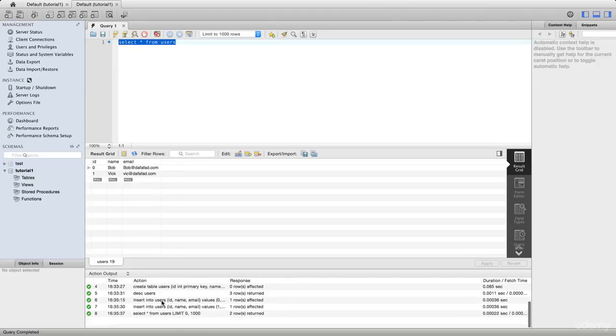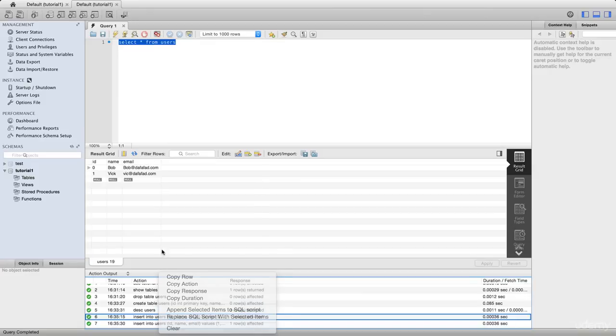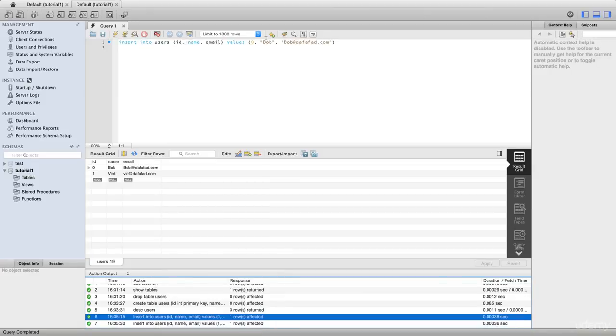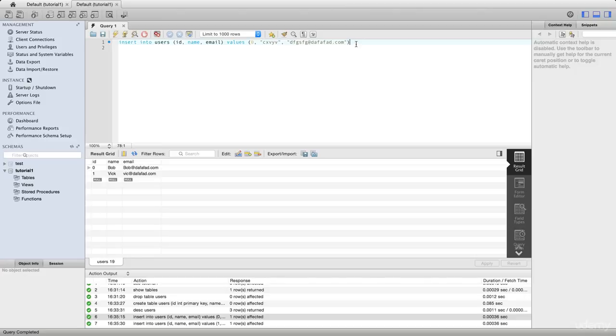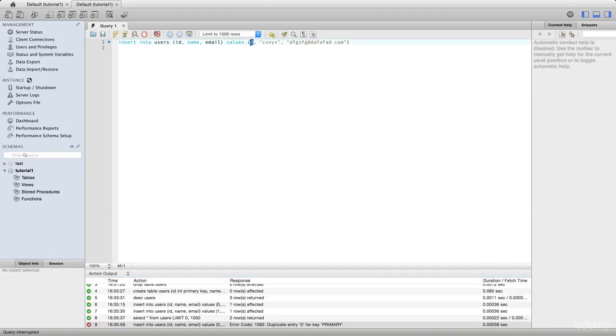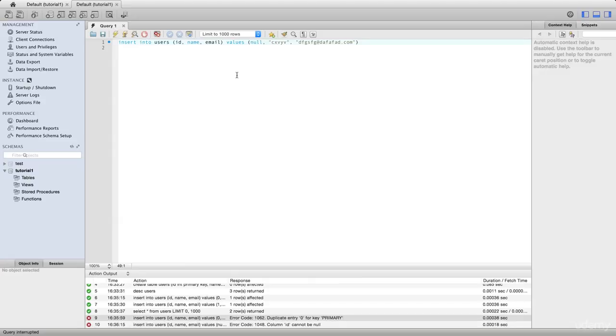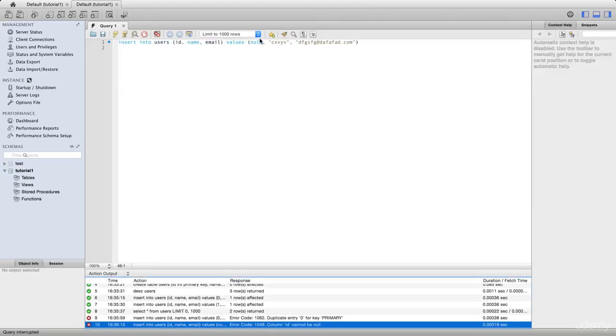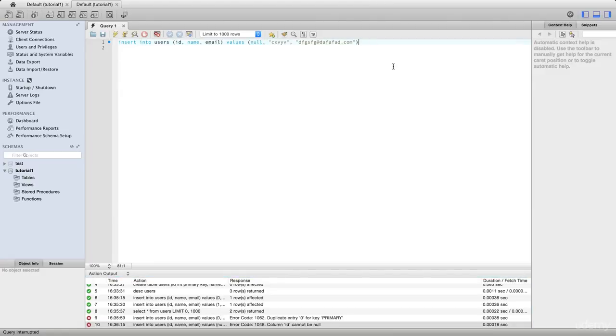So let's bring back this query. If, for example, we try to insert some data with a primary key that already exists in there, that won't work. If we execute this, it won't execute because you can't have duplicate values in the primary key column. The point of it is to uniquely identify every row in the table. Similarly, you can't have null for a primary key. It's automatically not null. So this statement won't execute either. So the primary key must be unique.